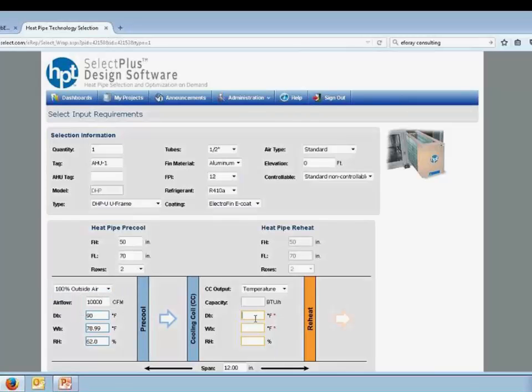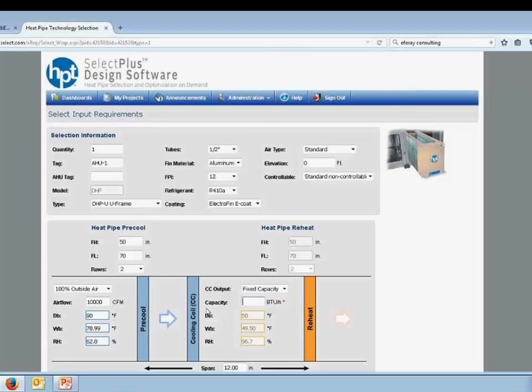Now for the temperature leaving your cooling coil, this was 50, 49.5. So those are the two temperatures you need to calculate the performance of your wraparound. As you recall, the two temperatures driving the performance are your outside air and the air temperature leaving your cooling coil. You also have the ability to change, instead of inputting a temperature, you can also input a capacity. So this is a popular thing to do if you're designing a DX system, and you want to actually calculate the leaving air temperature based on the performance of the pre-cool heat pipe.